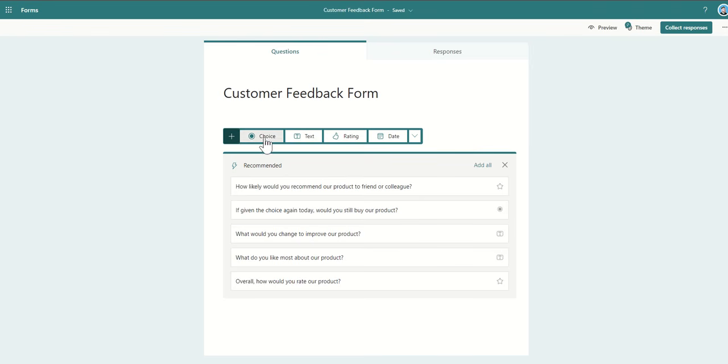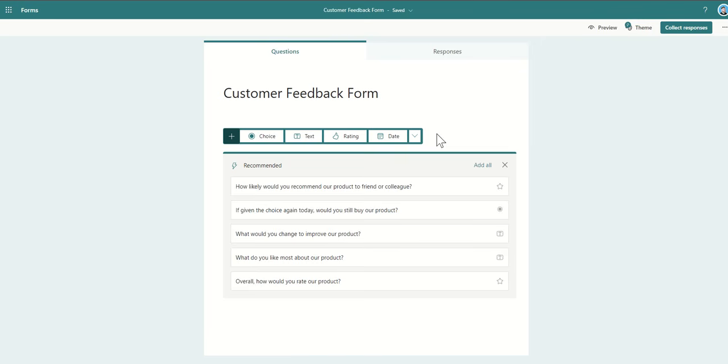Now, you can either create choices, so this might be a choice option, where you're saying, well, how would you rate us, good, neutral or bad or something like that. You could have text, which is free text input to say, what do you think we should continue to do? Or ratings, maybe it's like a 1 to 5, or a date, so maybe it's when did something take place? When did you buy a product? What date did you notice there might have been a problem? So you can have a date field as well. So it's reasonably simplistic. They're the 4 top options you can add.